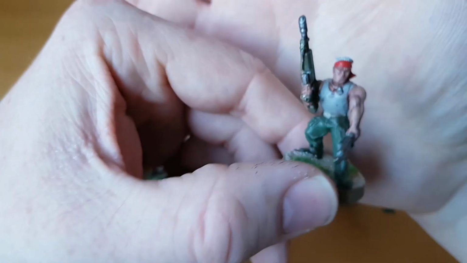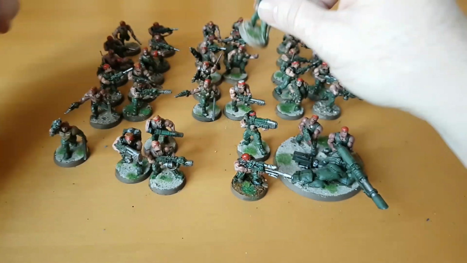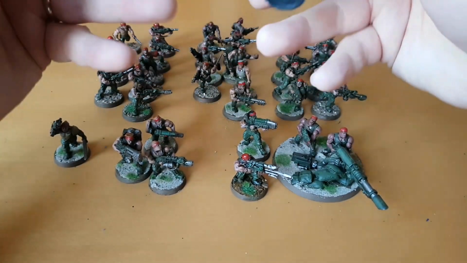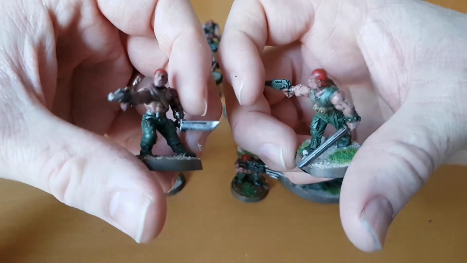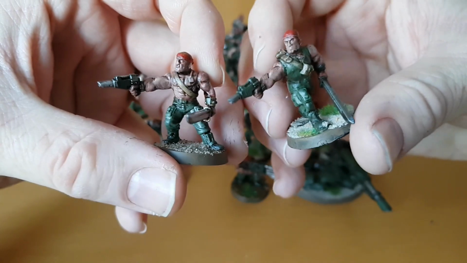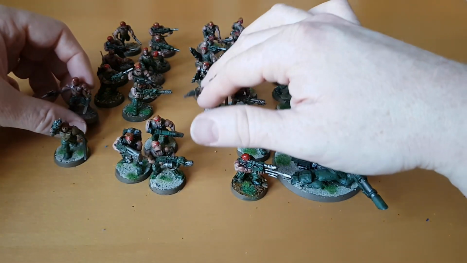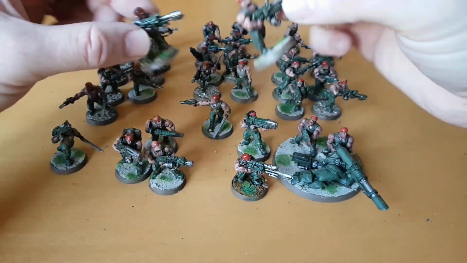This is the old man guy with the grey hair, with his knife. This is an original model that I had previously. And obviously we've got two sergeants with a las pistol and power sword / chainsword type thing. One's got his top off, one hasn't. Again, could be brothers, who knows. And obviously the flamers, which are cool. Everyone loves a good flamer in a Catachan.